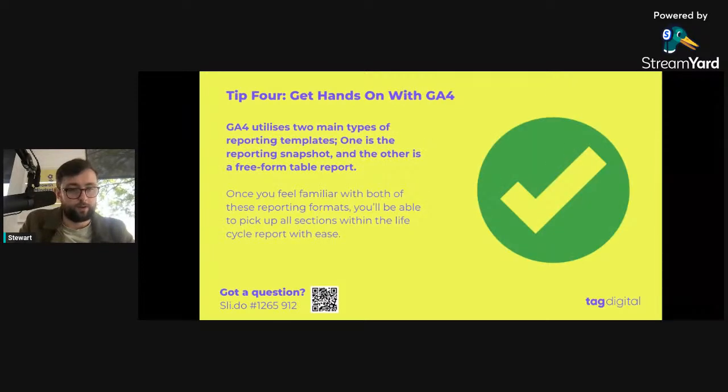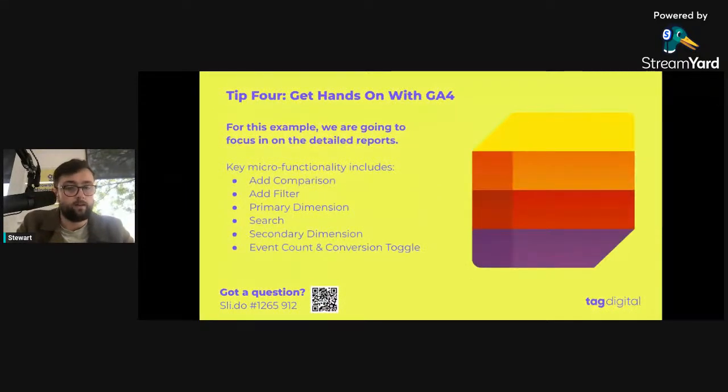So yeah, we've touched base on the report. We've skipped a slide there, so I'll hop over this part and get straight into the reports themselves. In terms of the detailed reporting, there are a few different pieces of functionality pulled together across the reports. No matter what view you look at across the lifecycle, whether it be acquisition, monetization, retention, whatever it may be, it follows the same functionality within the detailed reporting.